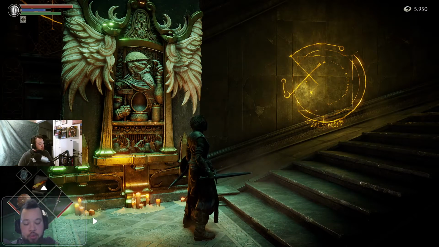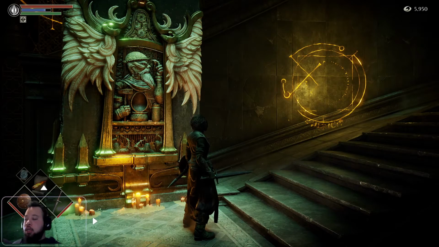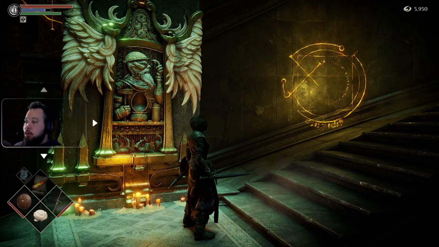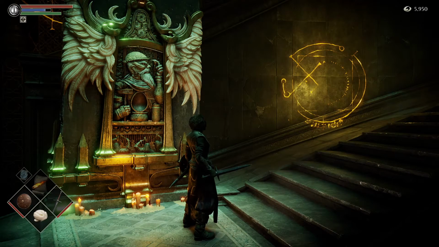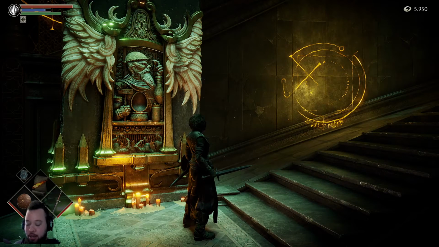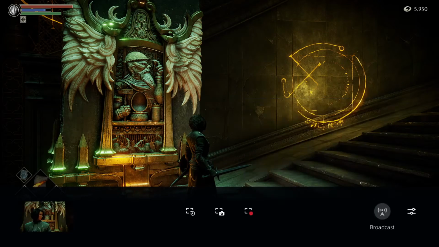I can now position my camera. Hold on, let me remove this one, my recording camera, and now we can position our camera. Where do we want the camera? I want the camera right here. There we go. Camera. All right, now let's go into our options here. Let's configure some stuff.